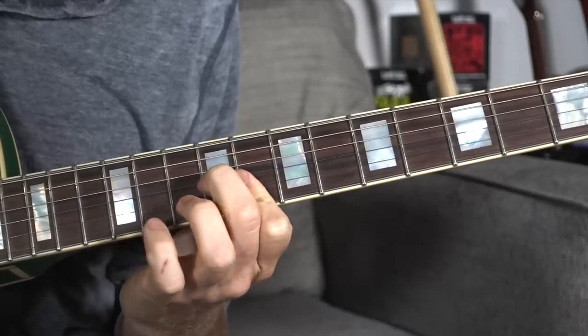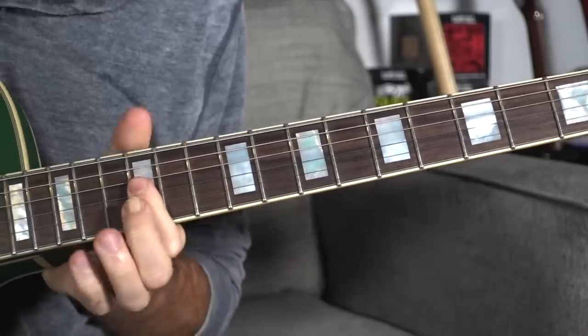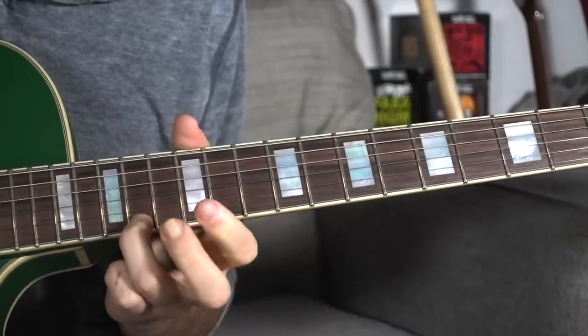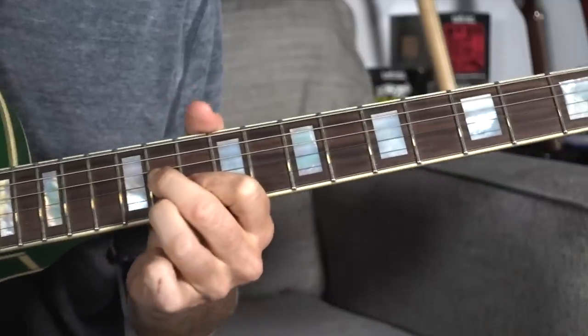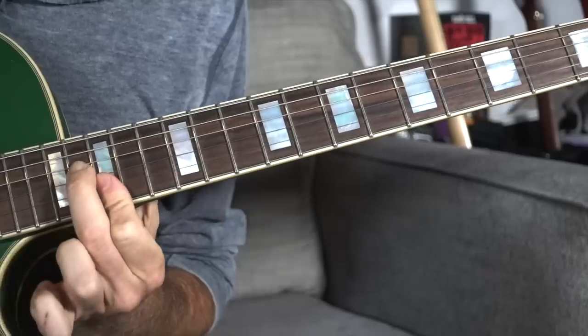D major is going to be the exact same shape, 2 frets higher. E minor is the 12th fret. That 7 chord is going to be right here: 14, 13, 14. You may actually know this as being a D dominant 7 shape, which again is just more proof that it's helpful to think about this, because really the F sharp diminished triad, wherever that is, is part of a D7 chord, and then we end up back to here.